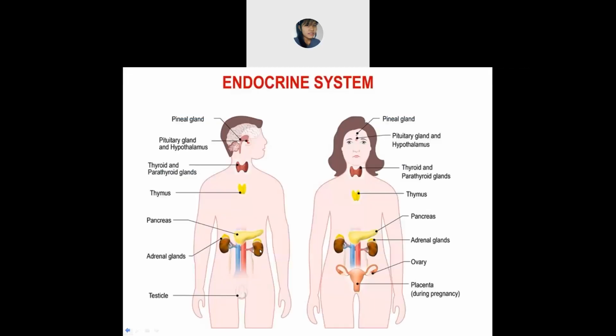So these are the glands. What will these glands do? They are just like a network. And what do these glands do? They produce hormones. All these glands, the pineal gland, pituitary gland, hypothalamus, they produce hormones. And what do these hormones do? They perform their own functions, and they communicate with each other.